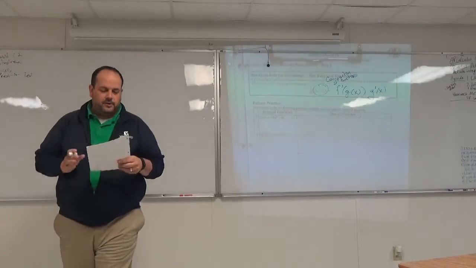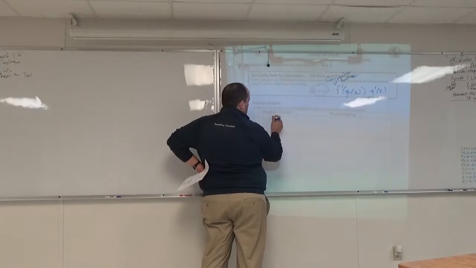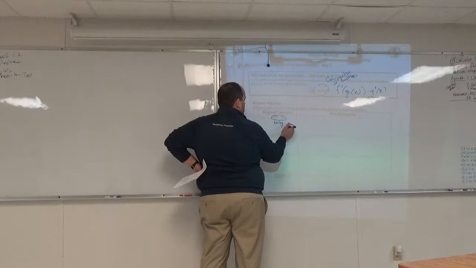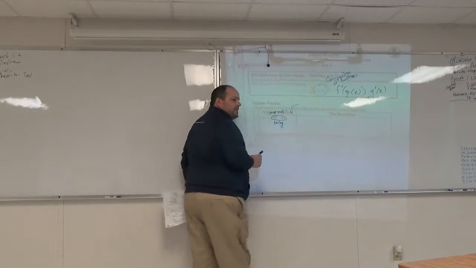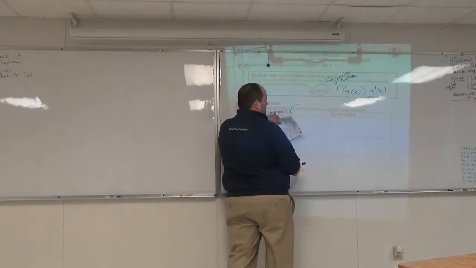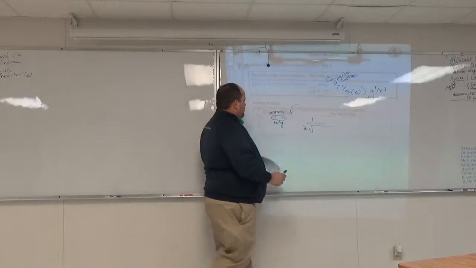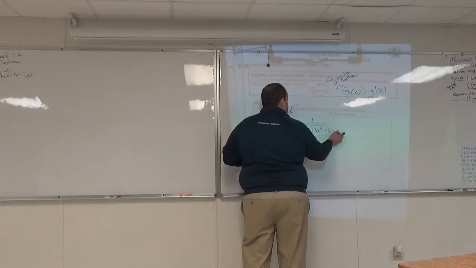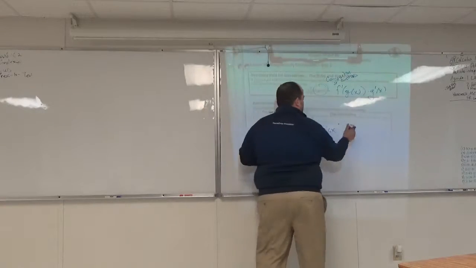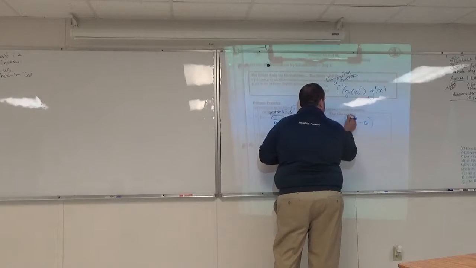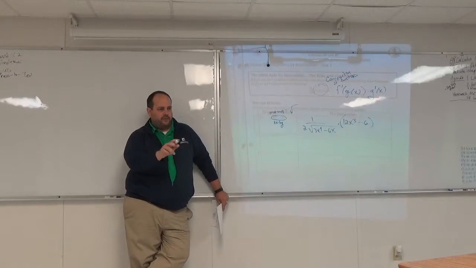Real quick, Palomar, on this first one, what's the baby, what's the mama? The baby is 3x to the 4th minus 6x, and the mama is 1/2 to the x squared. It's like the square root, right? So if I take the derivative of the square root of x, that's going to be 1 over 2 times square root of the stuff. So it's going to be 3x to the 4th minus 6x. Of course, we're not going to be finished there. Now we're going to multiply by the derivative of the baby. So we're going to have 12x cubed minus 6 in parentheses. So important. Everybody okay with this first one?